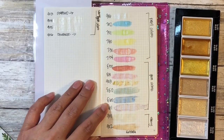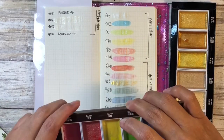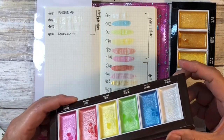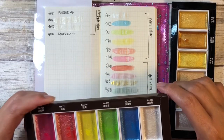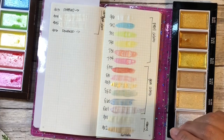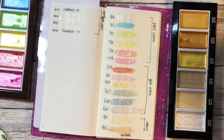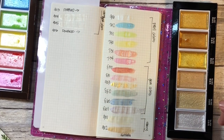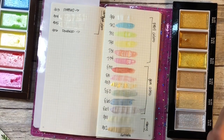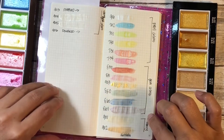Alright guys, so that's my swatches. Now, honestly, I don't know if I'm doing it wrong, but it doesn't seem like the paint wants to come up from this. I'll have to watch some YouTube videos that use these specifically to see, do I let the water sit? Because when I put water on the koi ones, it seems to lift the color right up. Or maybe these are supposed to be more translucent. But it seems like I have to swirl really hard to get the color. But again, I've never actually watched anyone use these, so there is that.